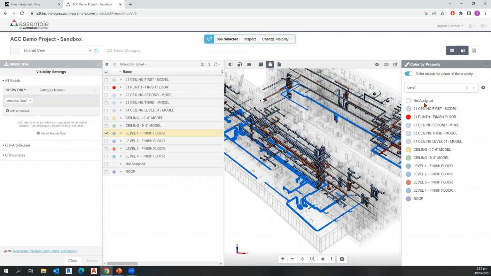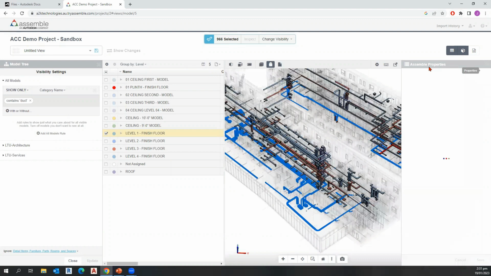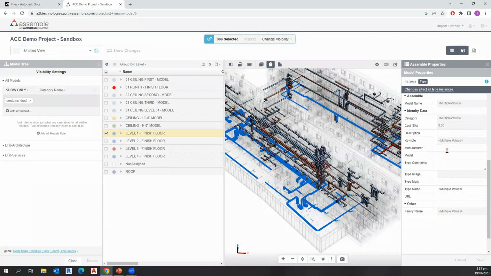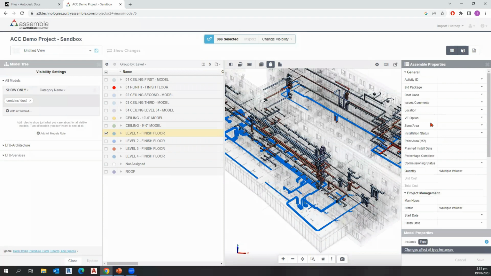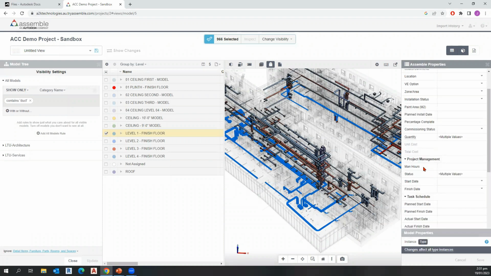But with a symbol, what you can do is leverage something called symbol properties. So at the bottom are all of the properties that come from the design software, but the things under symbol properties here are all custom properties that you can create at an account level within a symbol to then propagate to these models. So now you can add things like how many man hours did it take to complete this area? What was the start date? What was the finish date? That's kind of coming in that 4D, 5D that I was talking about.